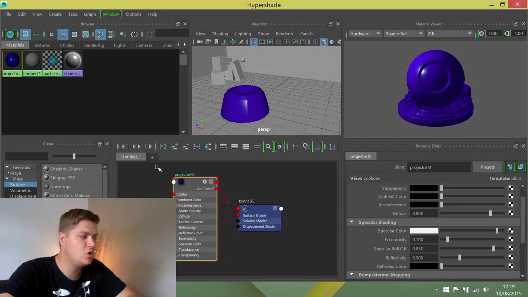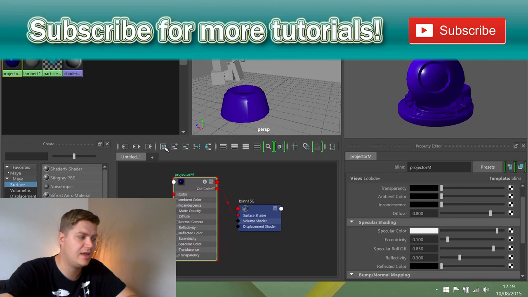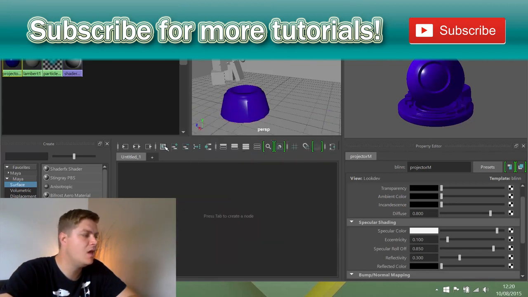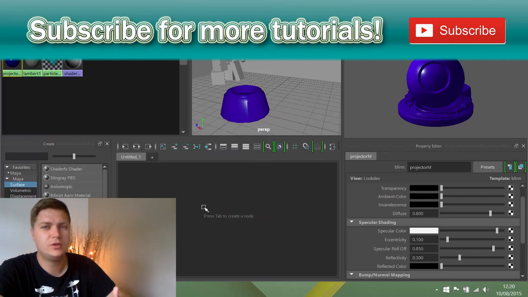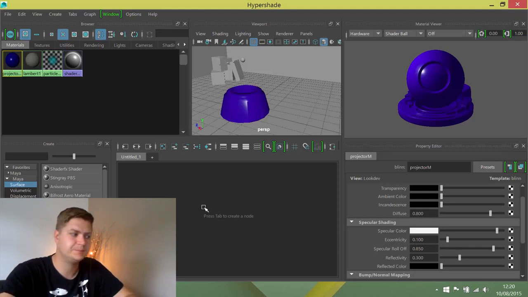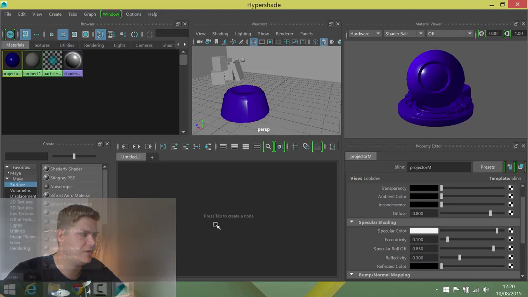it's always a good idea before you make a new material to just clear your work area. And to do that, it's just this icon here. Give it a click. Oh, it won't ask you to save, that's just bad timing. Give it a click, and now you've got a clean work area. It doesn't really matter for what we're doing at the moment, but as your materials get more complex, it can get quite messy. So, a good idea to start with a clean one.